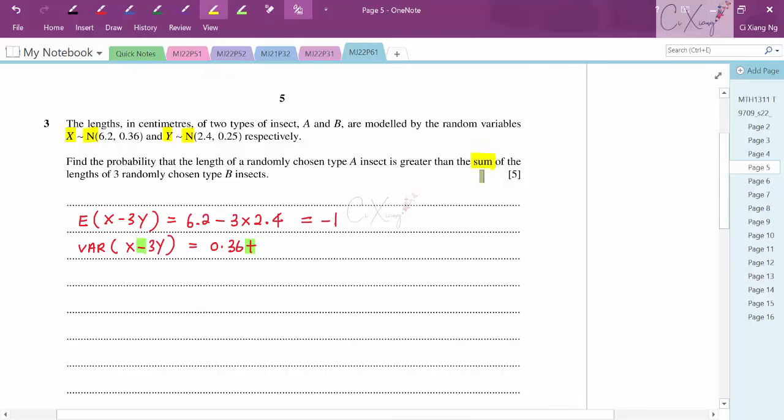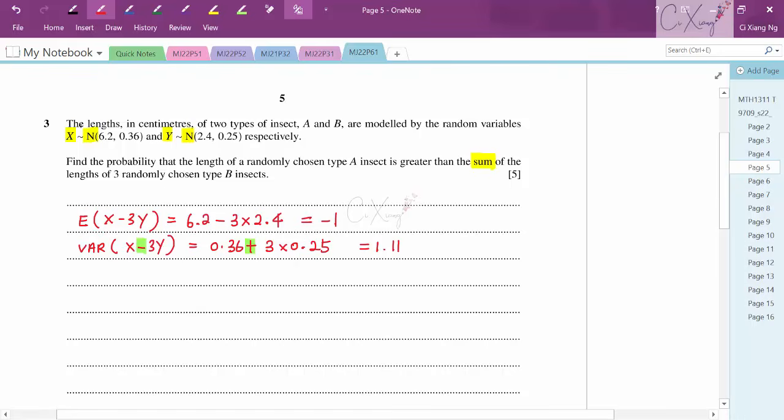So when they are telling us about the sum, that means it is the total. So when you get the variance, it should also be a total. So the 3, no need to square. Okay, no need to square because it is the sum. It is not the multiple or the times. All right, it is a sum or total. Generally, when you want to get the variance, you no need to square the constant number. Okay, so you're having 3 times the variance of y, which is 0.25. So from here, if you try to simplify the value, you will get 1.11.